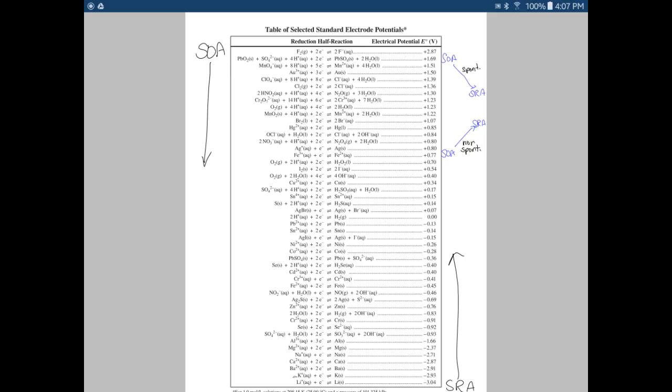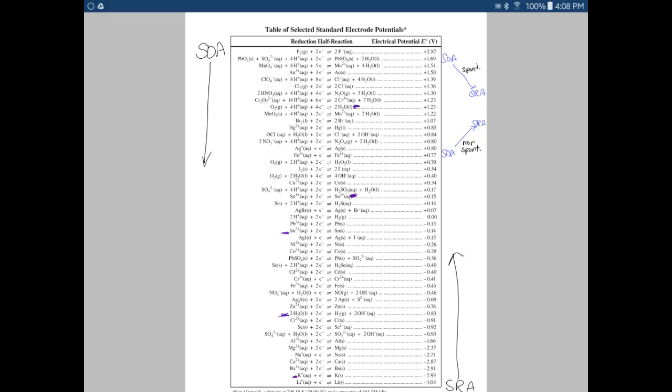We see that the potassium ion is here. So we know that our potassium ion can be an OA. We also see that tin 2 can be an OA. However, I also see that tin 2 can be an RA, so that can be an OA or an RA. We know we have liquid water, so we have liquid water here. Again, it can be an OA, and it can be an RA, wherever it might be. Oh, here we go. Okay, so we have water that can be an OA or an RA. We have tin that can be an OA or an RA.